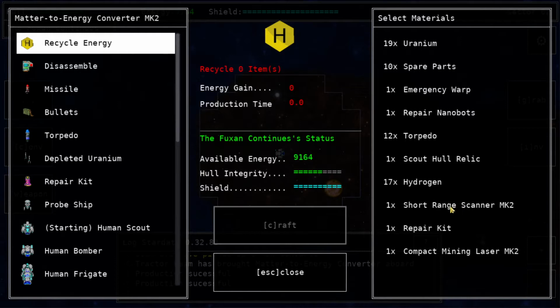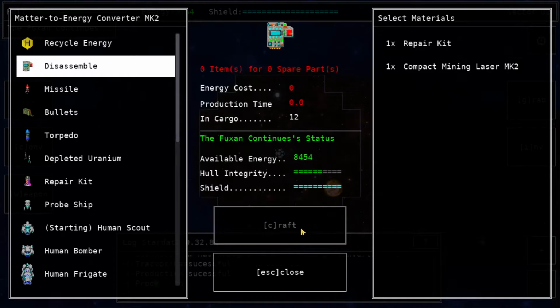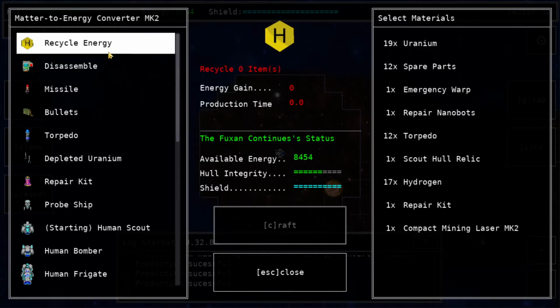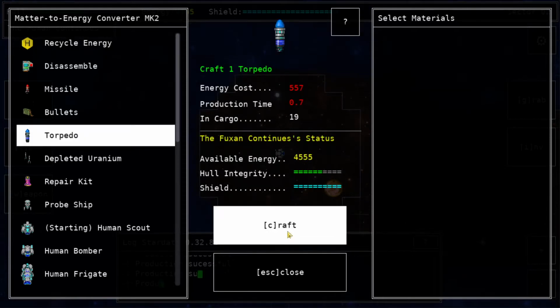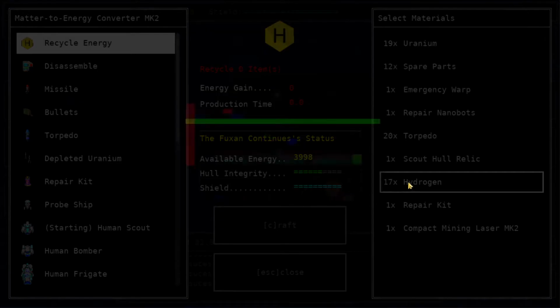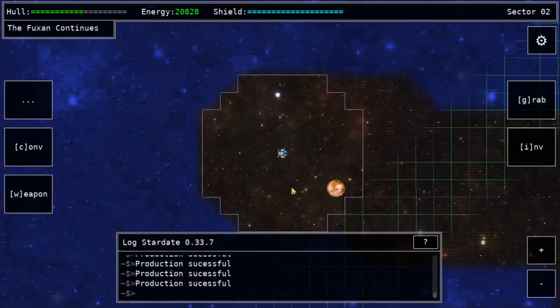Why do I have a short range Scanner Mark II over here? I have no need for that, so let's just get rid of it. Just gonna get rid of all that stuff right there. A little bit of energy right there.